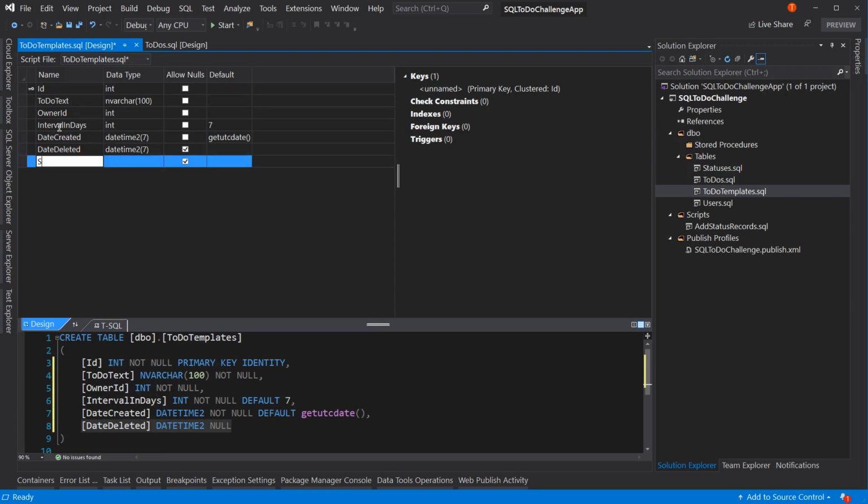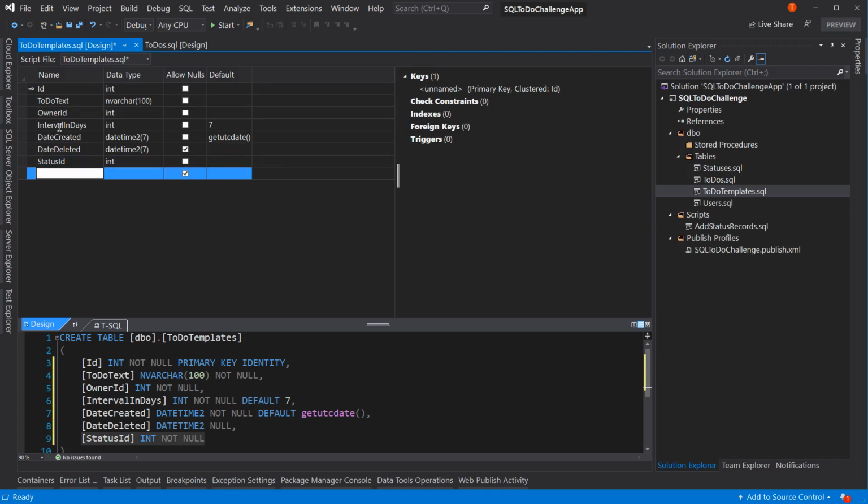And then we need the status ID, because this has a status as well, because you could, in theory, mark this as deleted. That's the date deleted. So the recurring task is getting deleted. And we're not going to make that nullable, but we're not going to give it a default value.